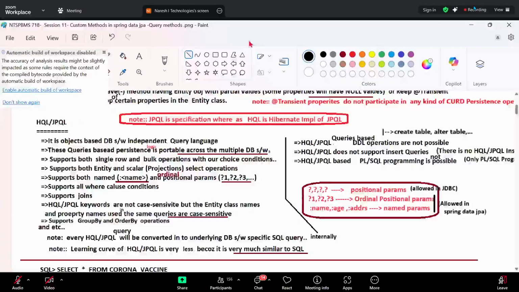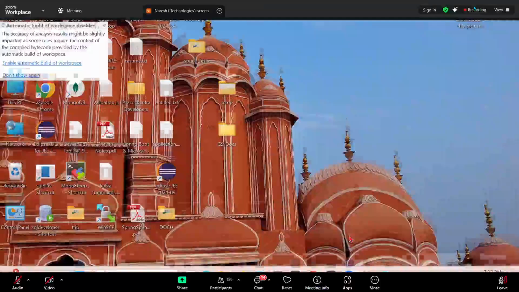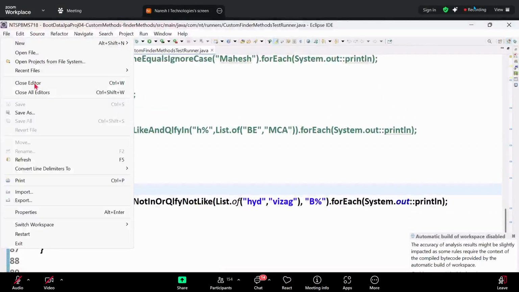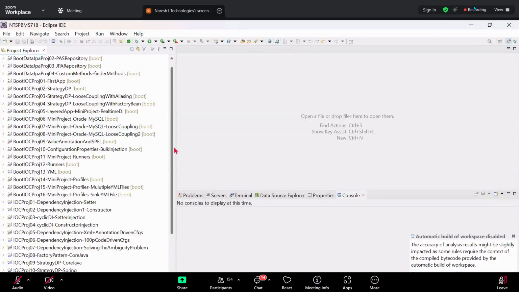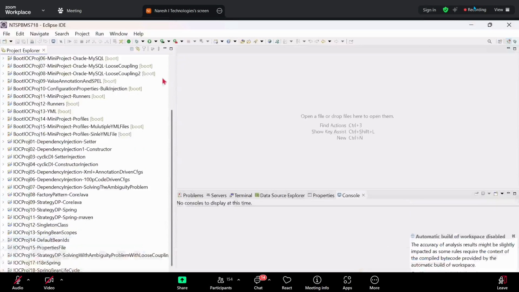But before that, I'll give one example, then you can correlate nicely. Eclipse is already there. Who opened it for me? I have given this work to OA. OA is not coming nowadays. OA is busy in exam. Okay. Where is the stuff, guys?